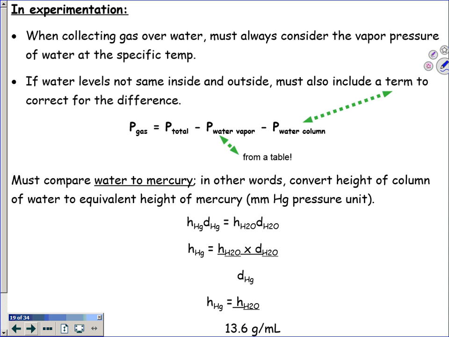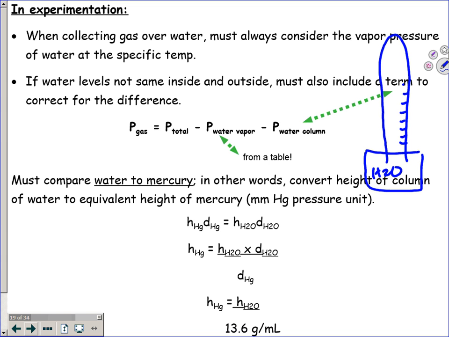So since we have to use water, we have to find the relationship between water and mercury. We spoke of this earlier. Mercury is really dense, 13.6 grams per milliliter. Water's generic density is what? 1 gram per milliliter. So we'll set up a little beaker with water, not mercury, in it. We'll set up this eudiometer tube, which is an upside down big test tube with little lines on it, but they're in milliliters, because that's what our volume measuring devices will do.